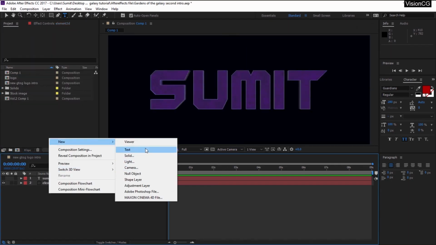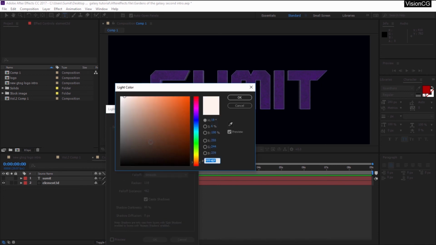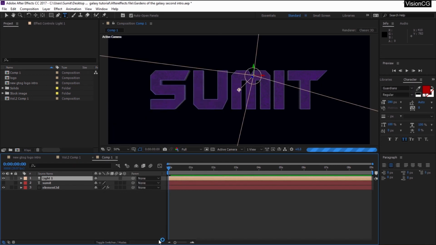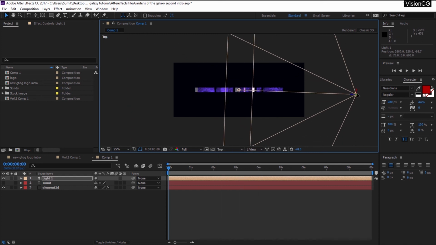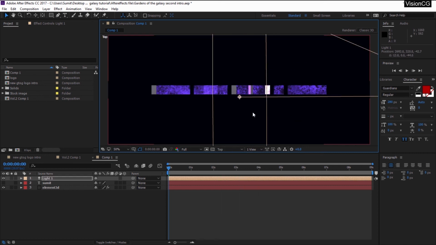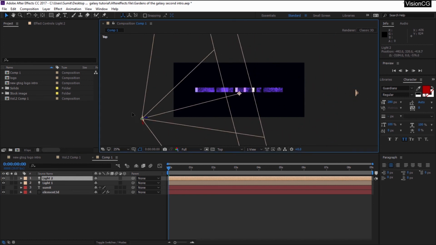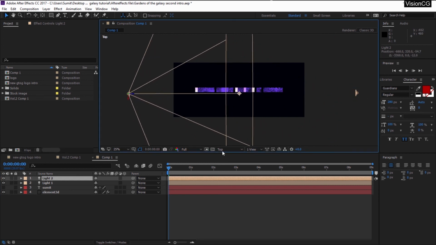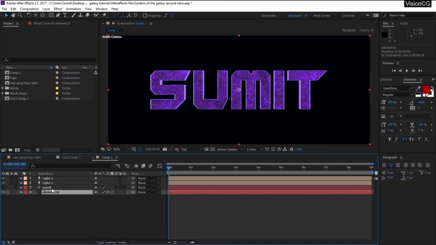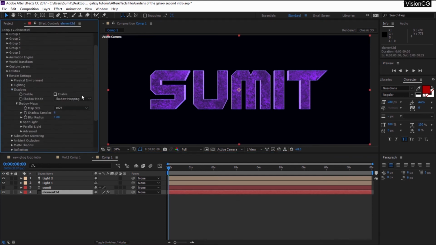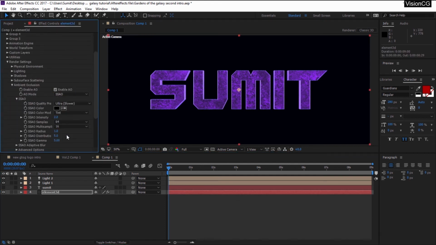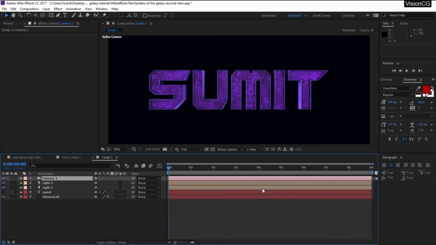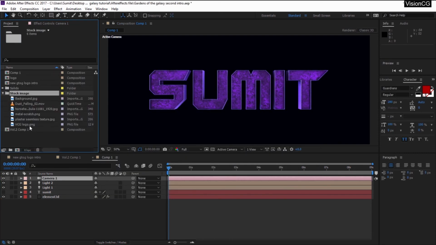Now let's create the spotlight and place it on the right side. Duplicate it and place it on the left side facing the text. Now take the falling dust particle, which is another Video Copilot product.